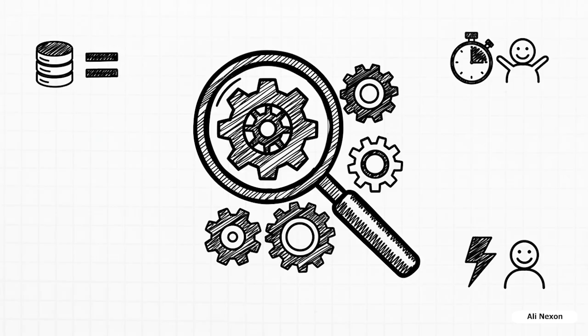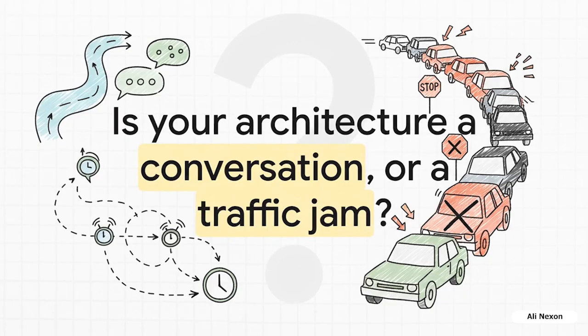And as your system grows, managing all this stuff, service discovery, circuit breaking, is exactly why advanced tools like service meshes, things like Istio and Linkerd, even exist, to handle the messy communication details so your services can just focus on their jobs. Which leaves us with one last question for you to think about. When all your services start talking, is it a smooth, flowing conversation, where messages still get through even if one person is busy for a second? Or is it a fragile, gridlocked traffic jam, where one stalled car brings the entire highway to a screeching halt? The choice is yours.